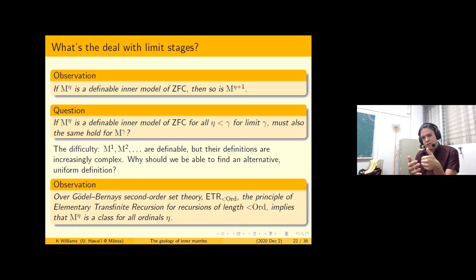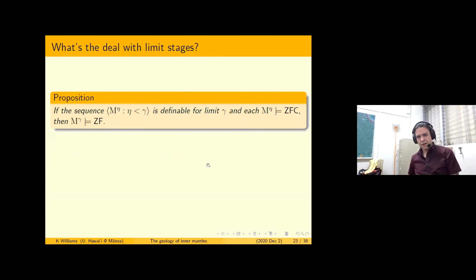Again, it's an open question whether these are different. Maybe once we get to the ORD stage, they're just all the same, but they're definitely a definable inner model no matter what. Okay. And so this suggests that if it's going to be undefinable, it's got to somehow block being able to put ETR on in the classes. This is kind of an easy little proposition.